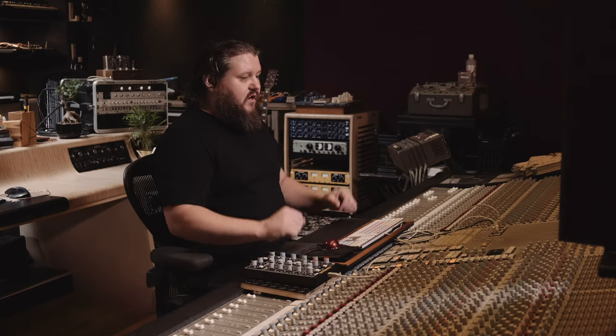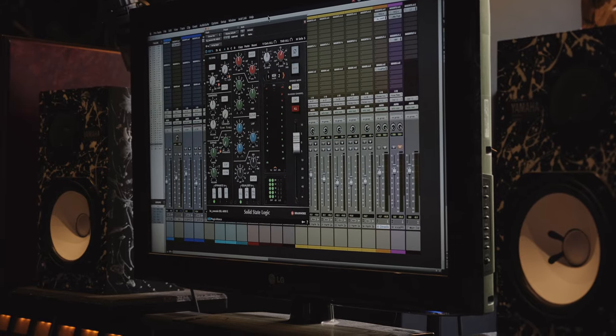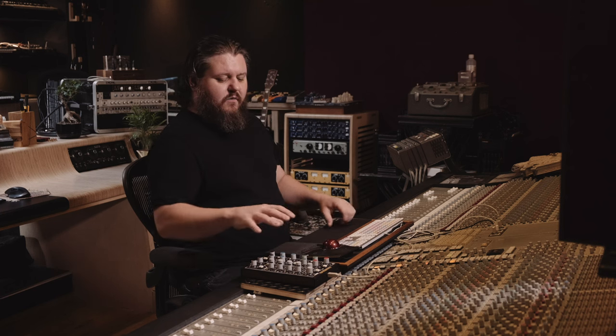Because I use this sort of type of console, I'm very keen and familiar with using the types of plugin that marry up to this. So today I'm going to be using the Waves and the Brainworks. What I'm going to do is look through quickly how this functions within the DAW, and then we're going to just start rolling, and you can see the ease and practicality of it.